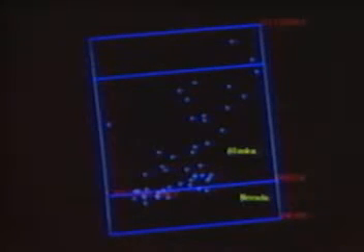Let's take a look at point cloud rotation. There's a variety of ways that rotation can be controlled. One is just to rotate about some axis. We can rotate about screen axes or about data axes. In this particular case, we're rotating about a vertical screen axis. Now we're rotating about an axis which is perpendicular to the screen.